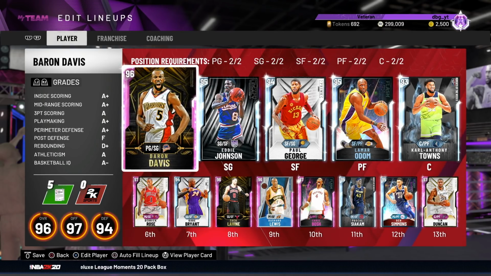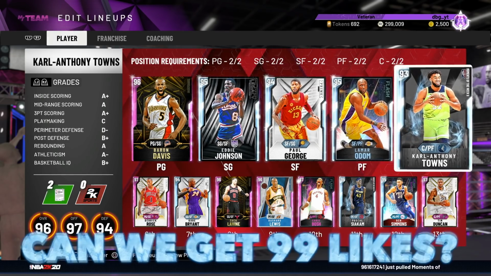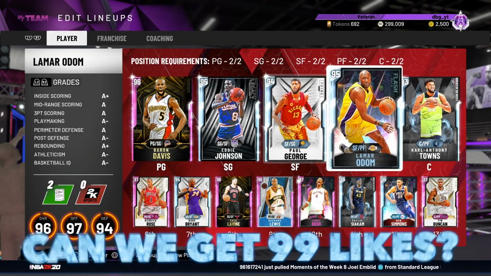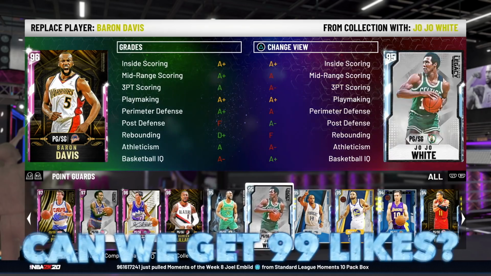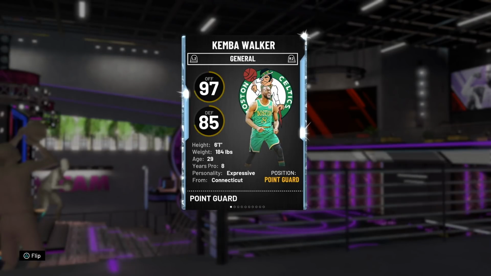DBG here, and for my second gameplay, initially I was going to do an Embiid, but you know what, I don't want to do two gameplays with center, so I'm going to change this up a little bit. So rather than doing an Embiid gameplay, we are going to be doing a gameplay of Kemba Walker. So the Diamond Kemba Walker.